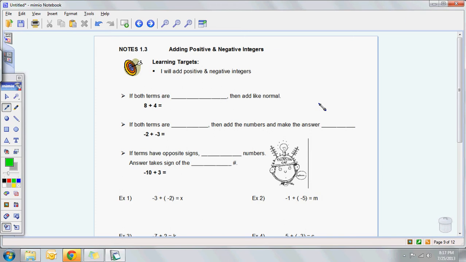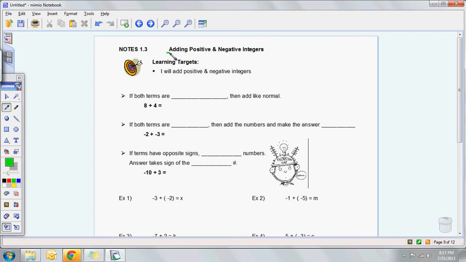Alright, adding positive and negative integers. So, in this unit, as you know, we can't use our calculator, and that's annoying, I know, because we're using our calculator in real life all the time. But it's really important to be able to do these quick mental math things without having to be reliant on your calculator. So that's why I'm teaching you how to do this mentally without relying so much on that doggone calculator. So, in this lesson, you're going to be able to add those positive and negative integers.